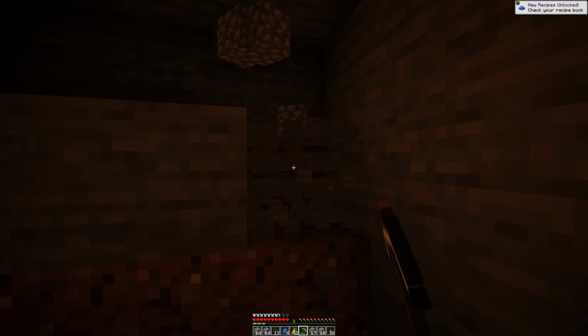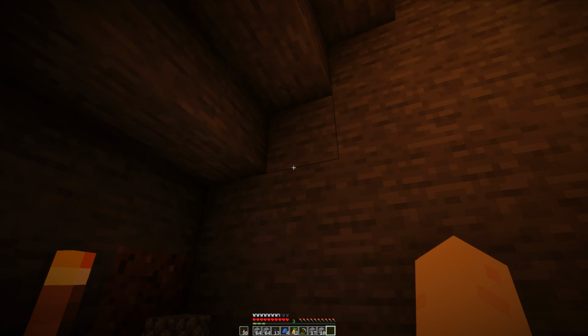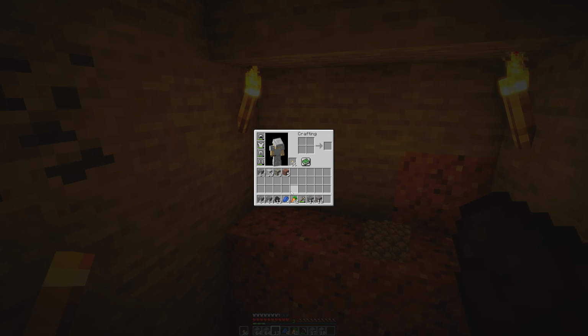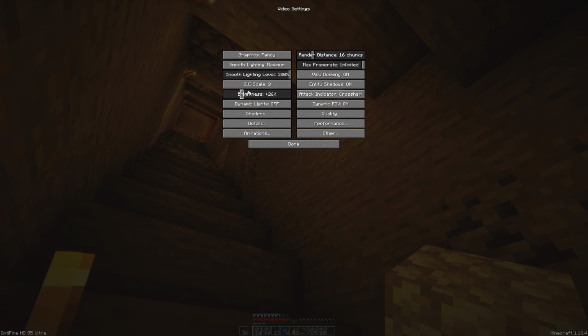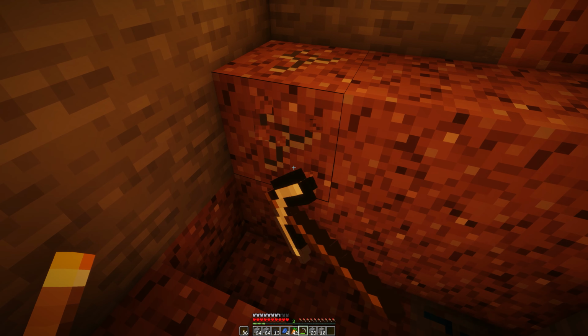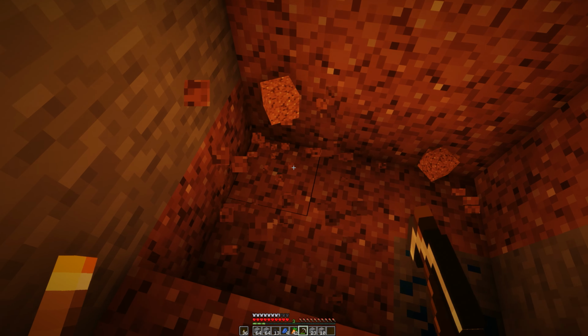Forgot, I need that now for enchanting too, don't I? One, two, three, four. Don't know why dynamic lighting's not working right now. Let's see. Options, video settings, brightness, smooth lighting. Just holding a torch in my offhand is not lighting things up. I'll solve that after the video, or after this recording session, so it might be a little bit.